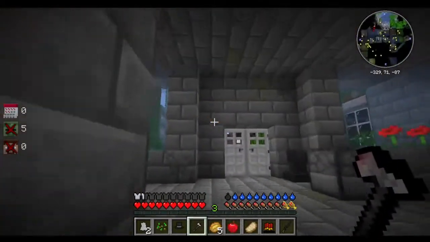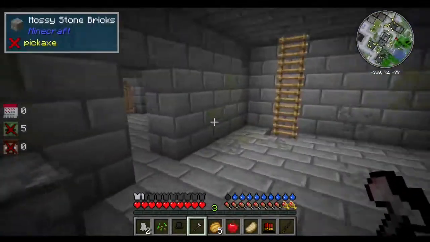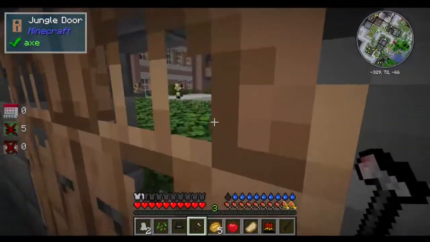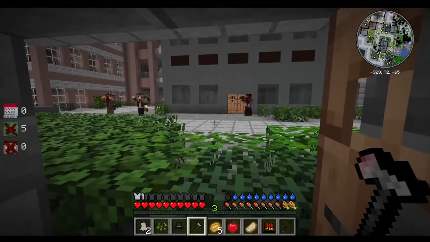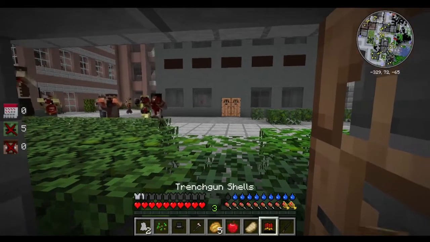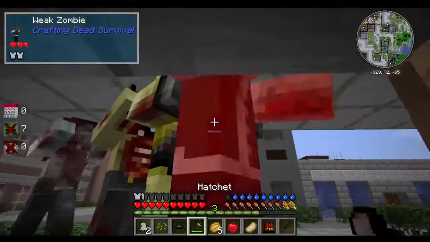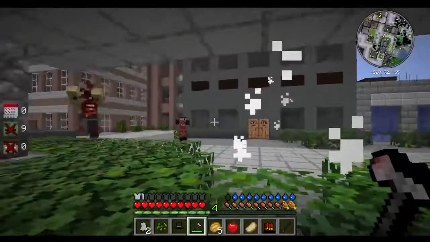This is the exact building that I was already in. You know, everything here is working. Hey, zombies. Come here. Come on over. Come on. I want to test this gun. Ooh, that's a really good gun. But this axe is a really good weapon in general.